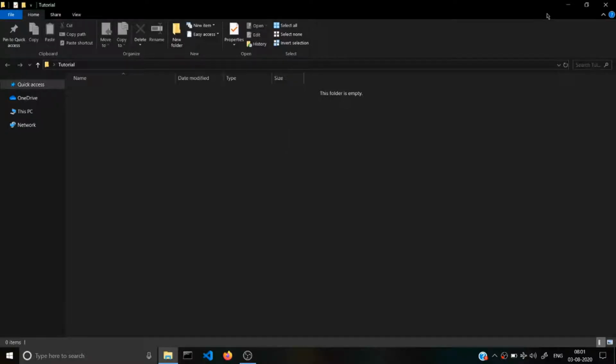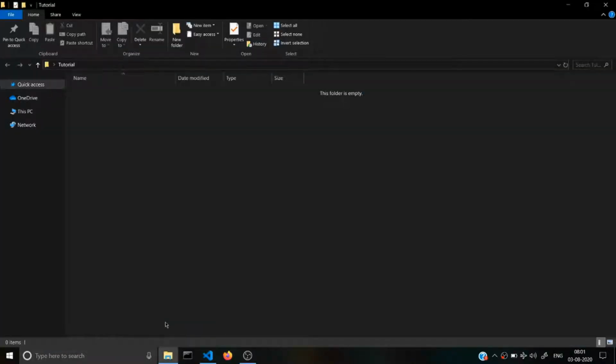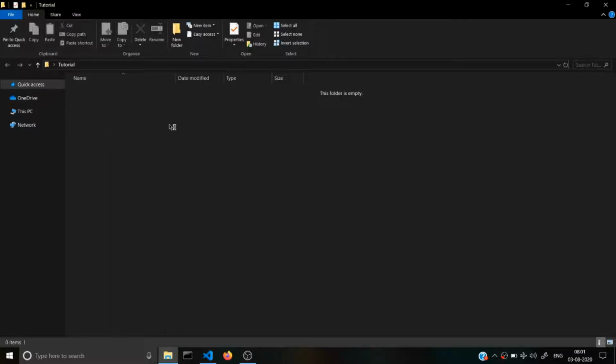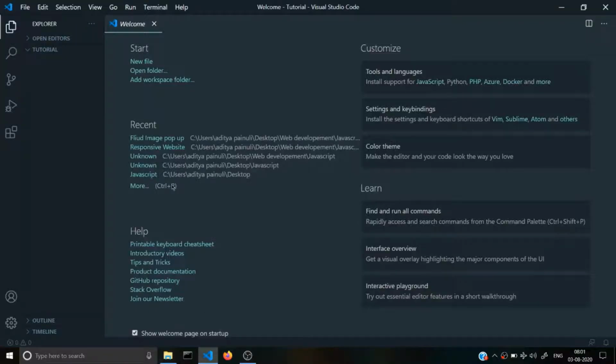Why I chose Visual Studio Code is because it makes your work a little bit easier and better when we talk about web development. Now we have to give it some time to open. Let's talk about the requirements for this tutorial. There are no requirements. If you are a zero beginner level, then it's okay. We are going to talk about that.